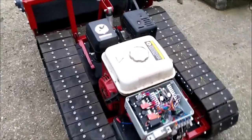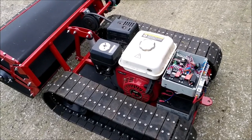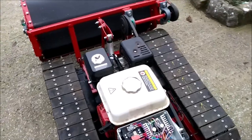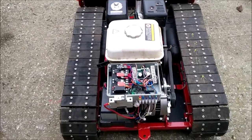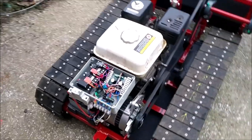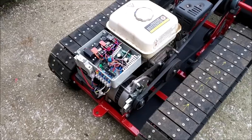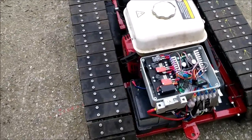The mower consists of a 6.5 horsepower horizontal shaft engine, electric wheelchair motors to drive the tracks. The engine also drives an alternator, a 24 volt alternator, to recharge the batteries for the actual electrical motors.